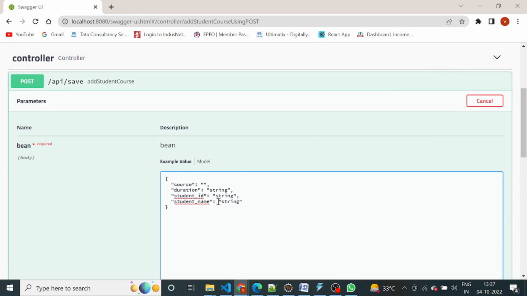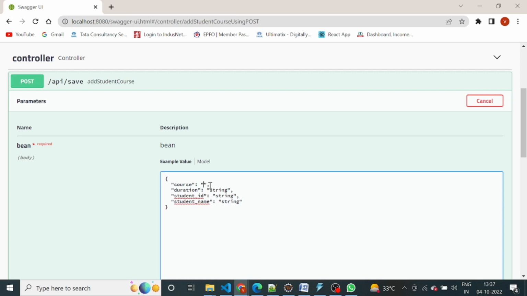As you know, these two fields, course and student ID, combine and make the composite key. It means these two fields are identical for each row.